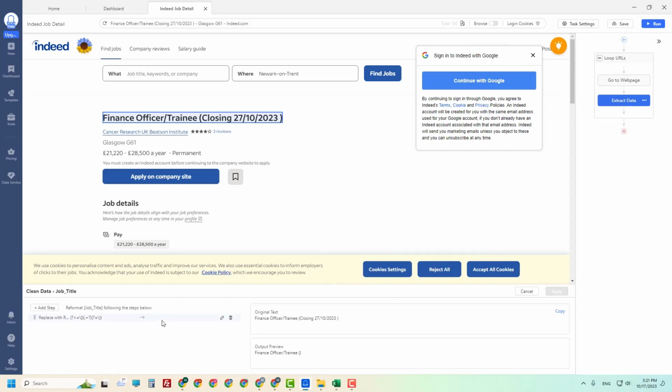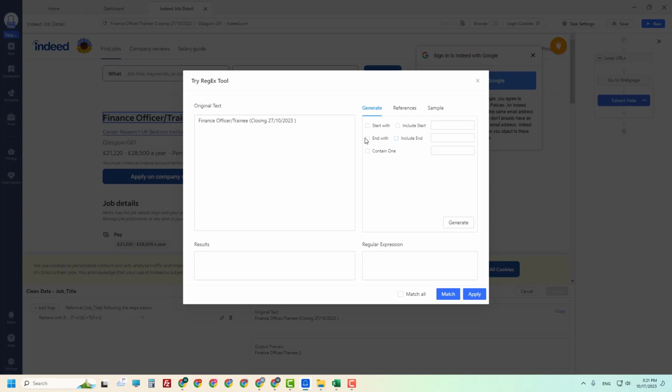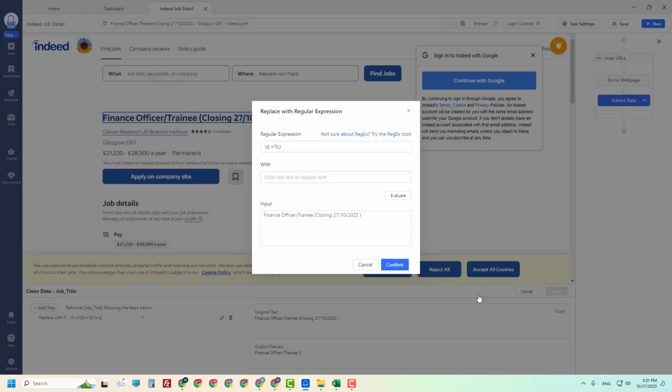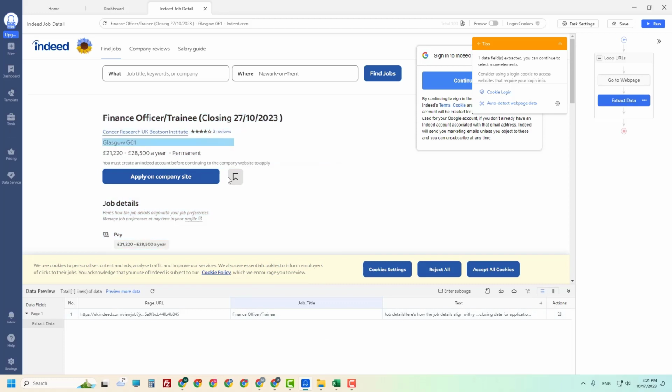See, now try it a different way. Again, clean data. Now you can see this tab has been created. We can either delete it or add it. Again, go back to the tool, start with, end with, and include start and exclude start if you want to also remove brackets along with the text. Now this is a new one. Match, apply, continue, confirm, and see all the text including brackets has been removed and it is now cleaned.